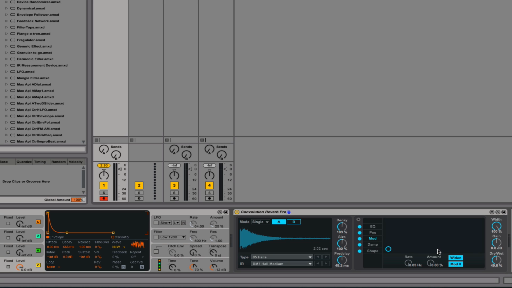Modulation here, this is like a chorus type effect with a rate and amount. So you've got an XY here. You can go highest amount, highest rate. This is your rate going left to right, and then up and down is your amount. So we can do an extreme setting so you can hear, as opposed to a slower rate.